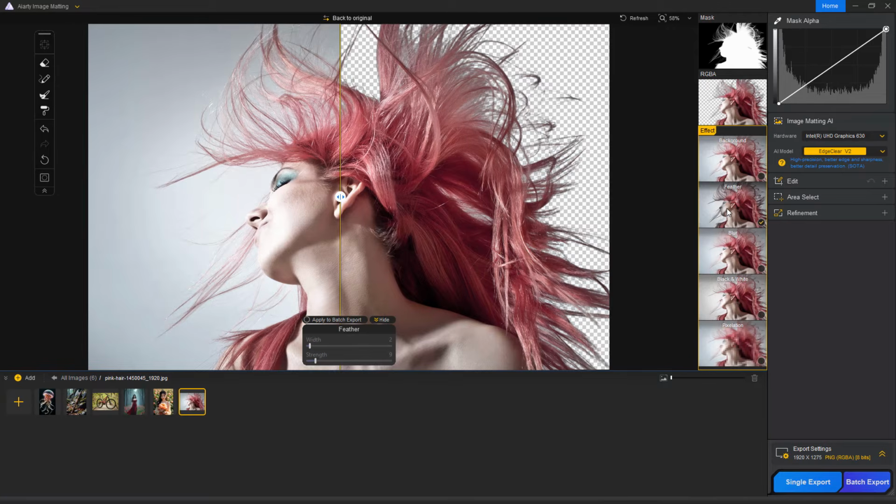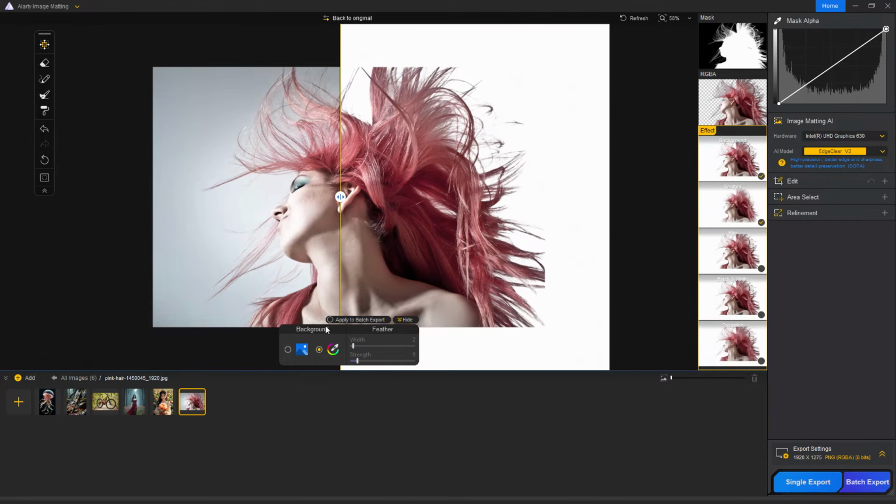Down below this, we have feather. This will come in here and actually feather out the edges a bit. Sometimes that is an improvement. One thing that's kind of nice on these tools over here, I can have the background open. Here's the background options. Here's the feather options. So I actually can get a whole list of controls down here from our options over here, right-hand side.